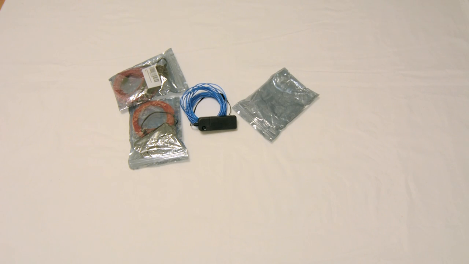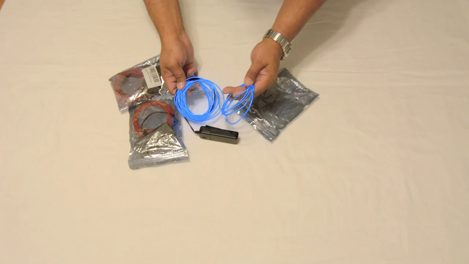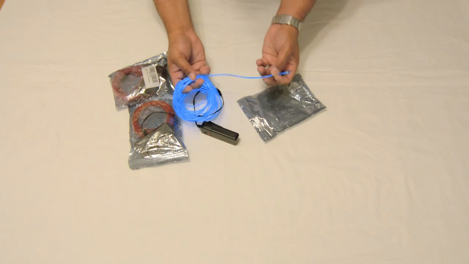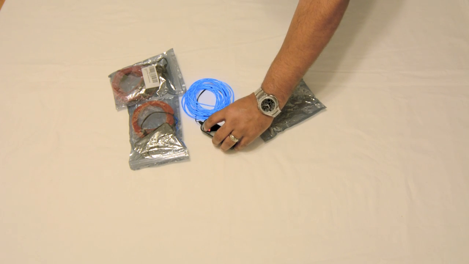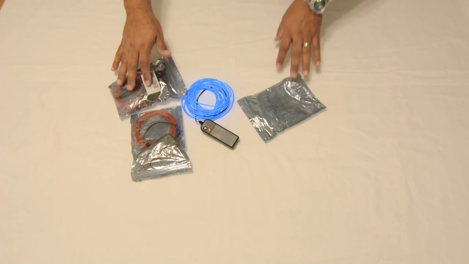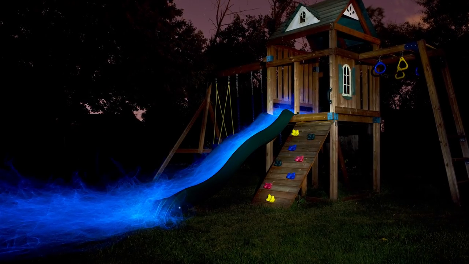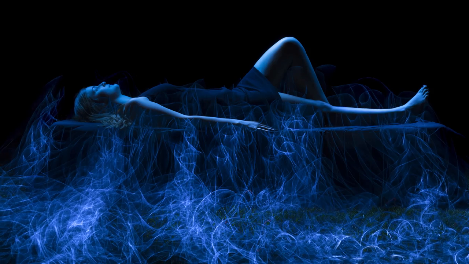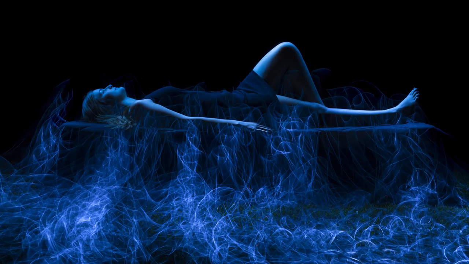Another good light source for light painting is what's called electroluminescent wire. Basically it is wire that can bend, can move, it doesn't break - at least I haven't broken it yet. It's very flexible. I do find that blue tends to be the best color for light painting. I do have some orange, red, and I believe white as well, but I have found that blue is kind of the best for that. With this you just want to move it around. I did have a couple of people ask me how I got the blue flame at the end of my fire painting tutorial, and it was actually this blue luminescent wire that I kind of swung around the ground and over the model to kind of create the illusion of fire. You can get some pretty cool effects with that as well.